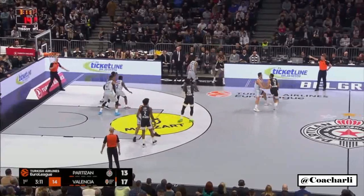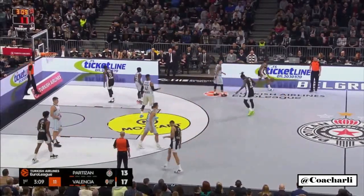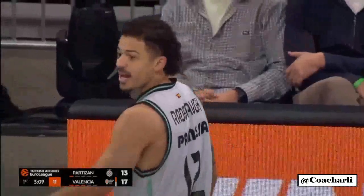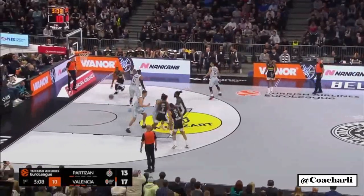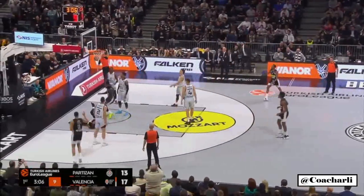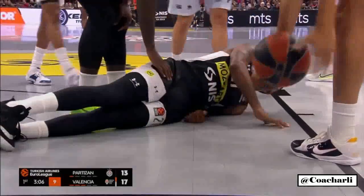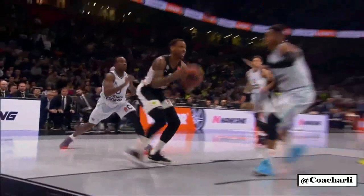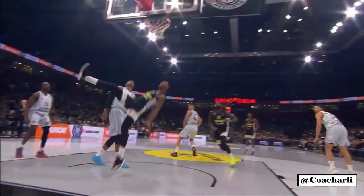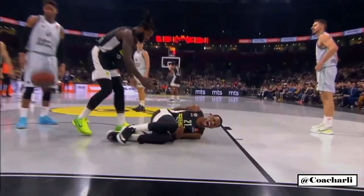You can see right now Harper is trying to guard Nunnally. That means Rivero has to pin down and help out. Can Partizan take advantage of this? Again, right back to Harper's man, and Nunnally rises. It's a real problem for Valencia as Nunnally scores. You know, Harper comes in and he's your reserve point guard, fair enough, but this is where he's a problem. As Nunnally rolls him and scores, and 1 to come.